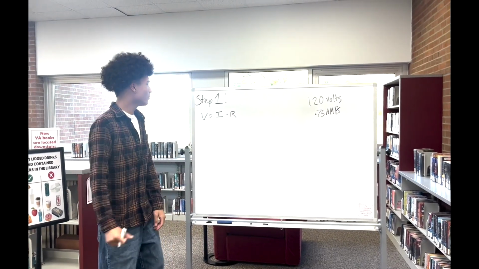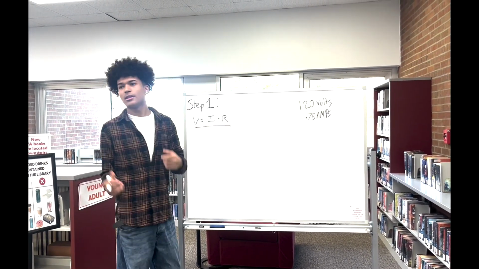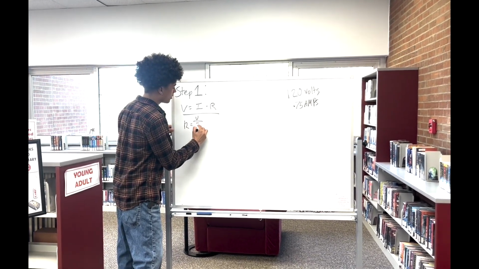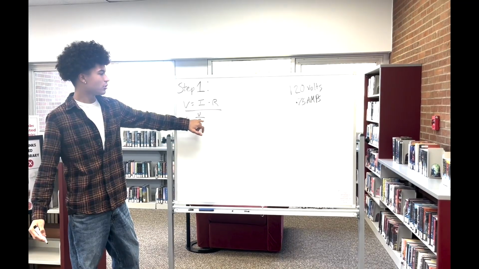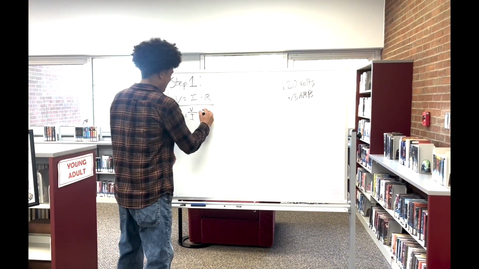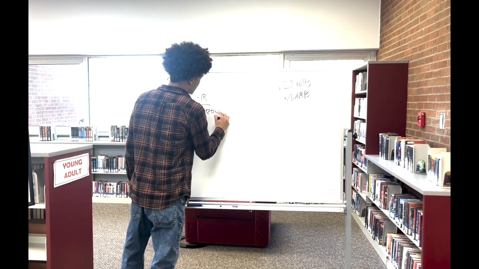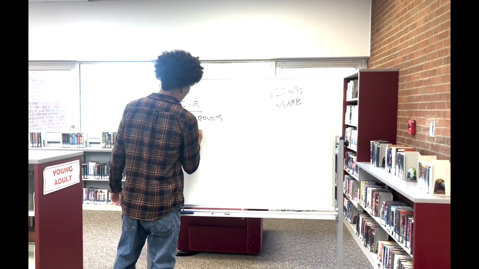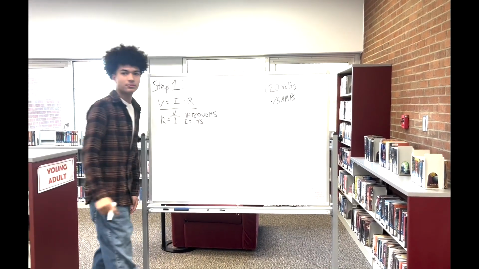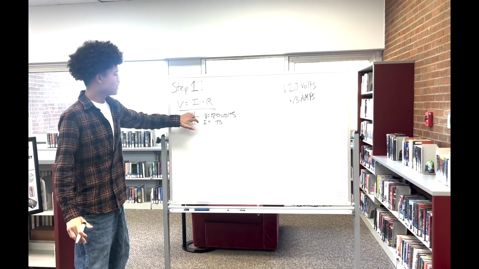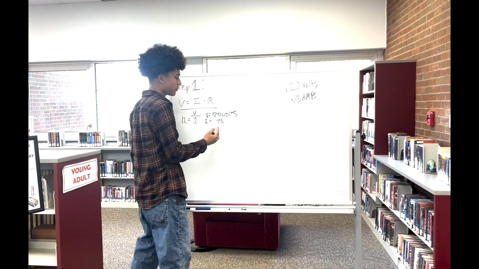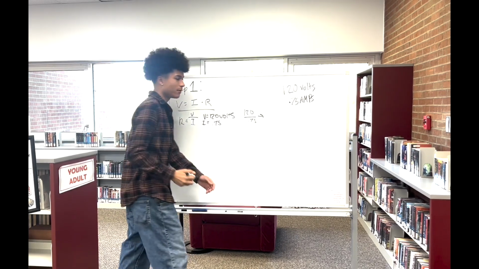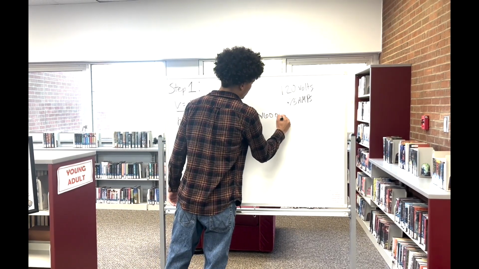So for the second step of the problem, you would rearrange this original formula that Angelina gave us earlier. That would be R equals V over I, which is simply put, the resistance equals the voltage over the current. For this problem, the voltage is 120 volts, as I stated before when she was reading out the problem. And I, the current, would be 0.75, right? So you would put 120 over 0.75, and that will simplify into 160 ohms.